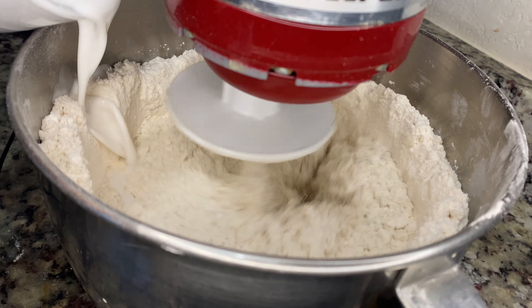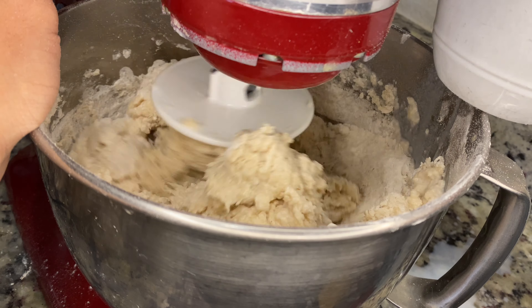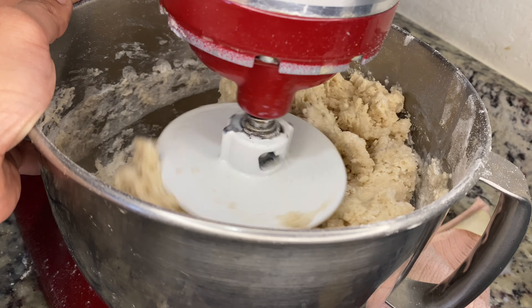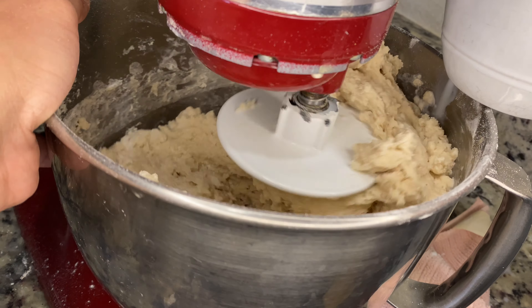I'm going to microwave about one cup of milk. Again, the same measuring cup — remember, the same exact one we're using from start to finish. And little by little, I add it. I usually always leave a tiny bit at the end, so it's not a full cup. I can't give you exact measurements, but it is almost a full mug for this quantity. You have to basically put it in slowly at a time.